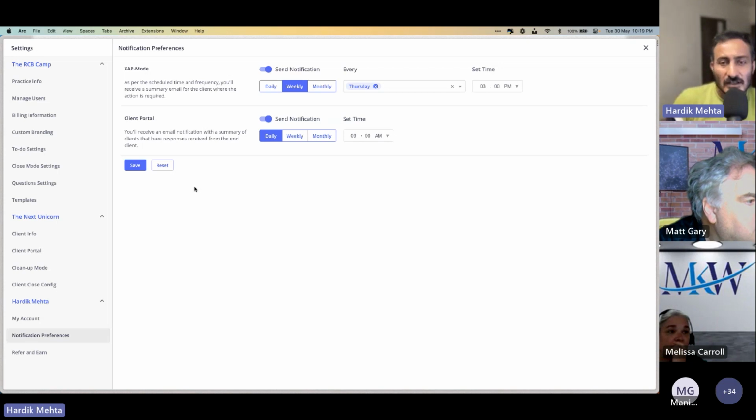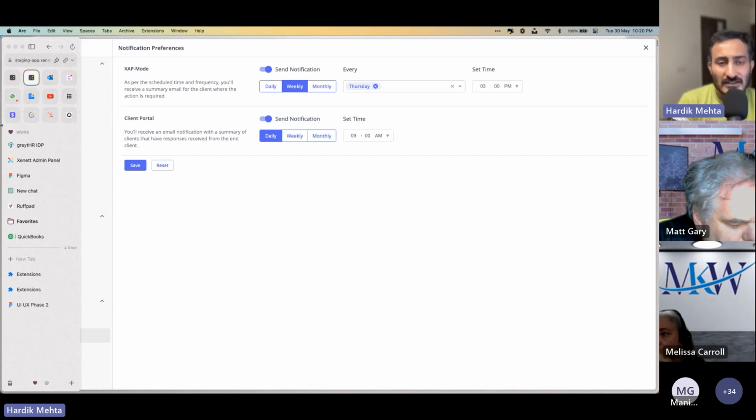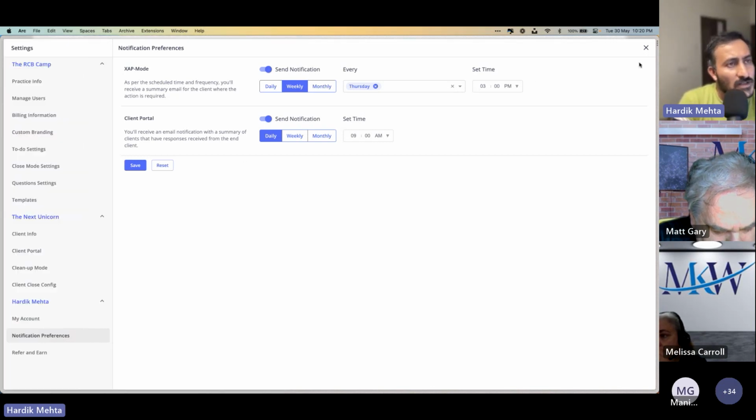So for example, you can decide to get notified if someone mentions you in a comment, right? You can decide to get notified when your client responds back to your question. So similar types of categories we will be introducing. So as a user, you decide how and when you want to get notified, and accordingly you're going to get the email notifications. Okay. So that's that.